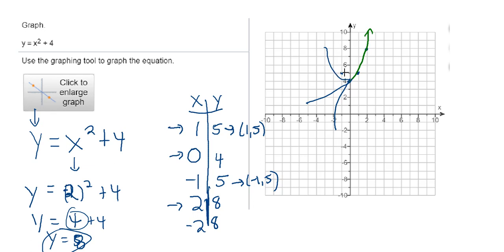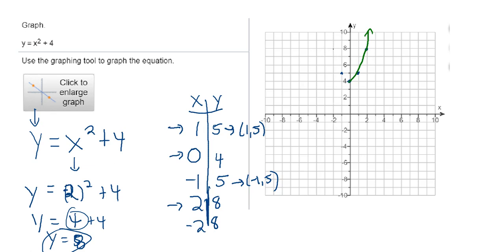But by plotting that point, it becomes clear that these are not the way the graph is going to go. It's actually going to head back up. So let me undo all those guesses there. This point clearly directs me back up. And we could plot one more point just to confirm.